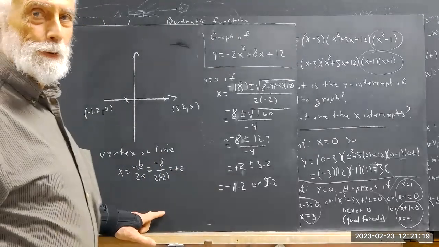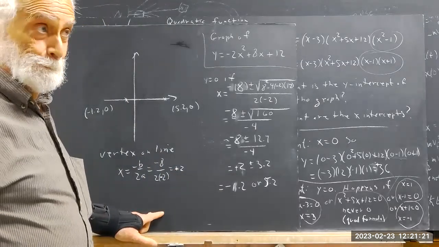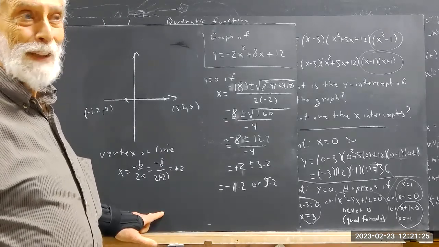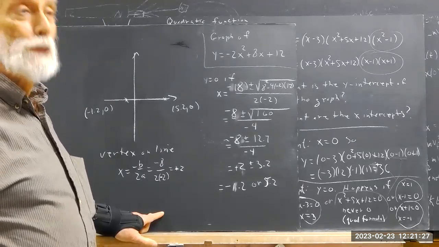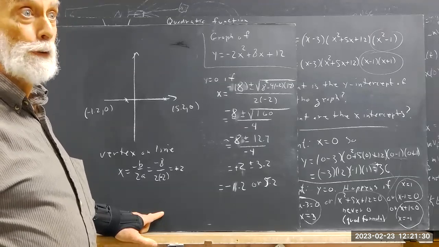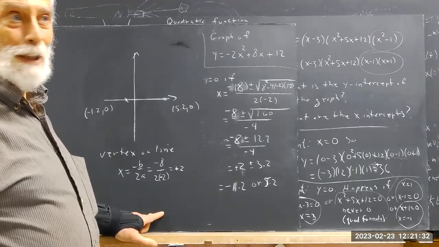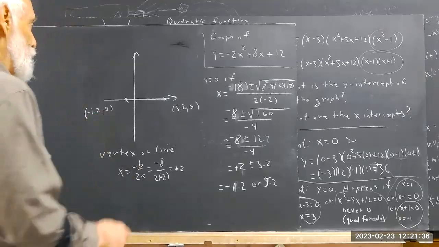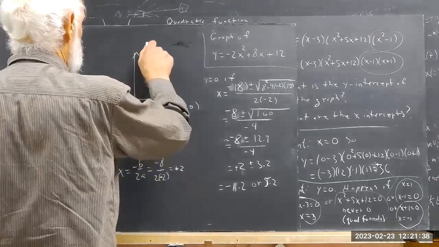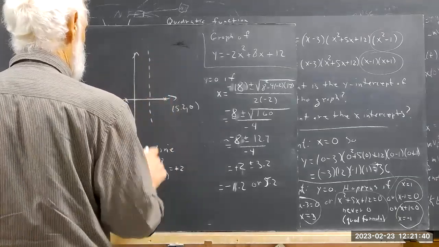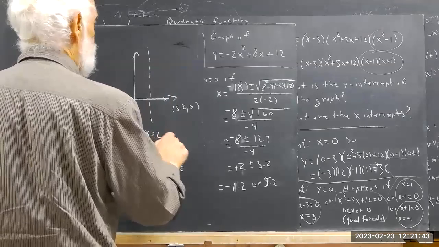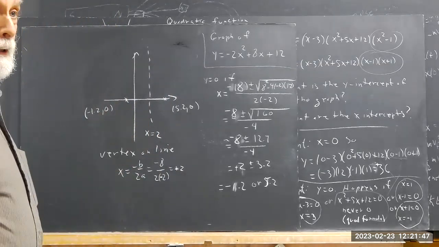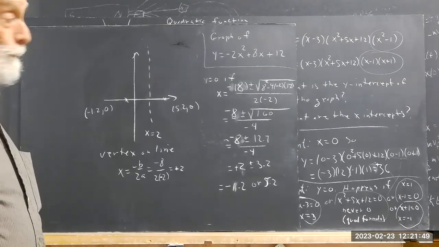So I'm pretending to make all these mistakes, so you'll be really careful when you put your numbers into these formulas, okay? Because you see what happens when you don't. And you're going to get even more confused than I'm getting. I'm not confused. I know what has to be consistent, and none of it was. But now I think it is. So here's the line x equals 2, and your vertex has to be on this line.